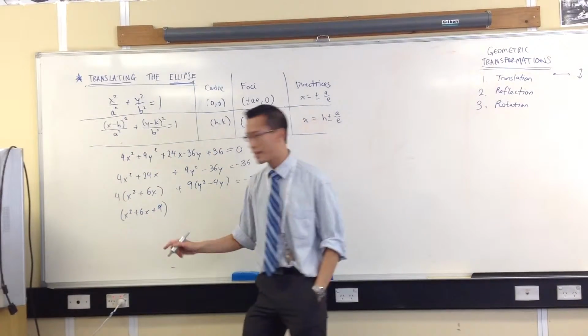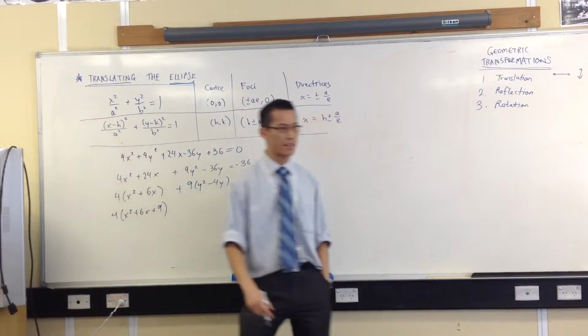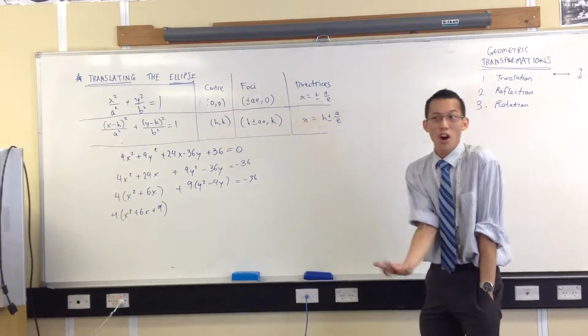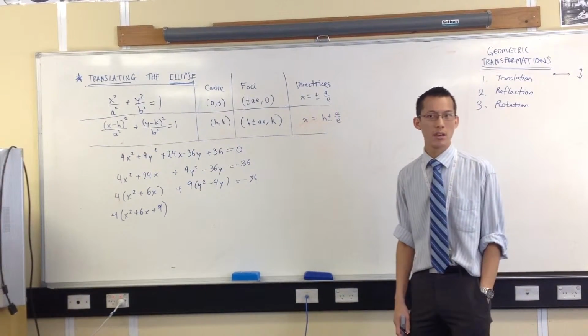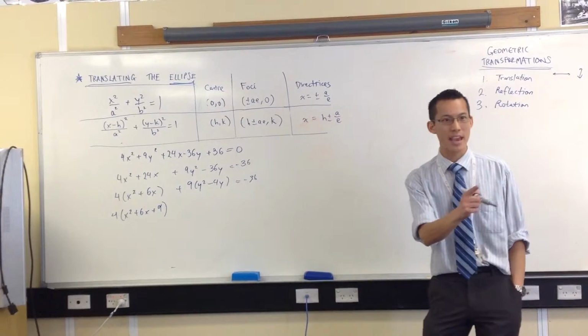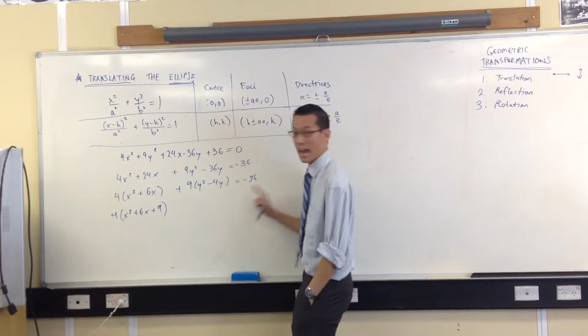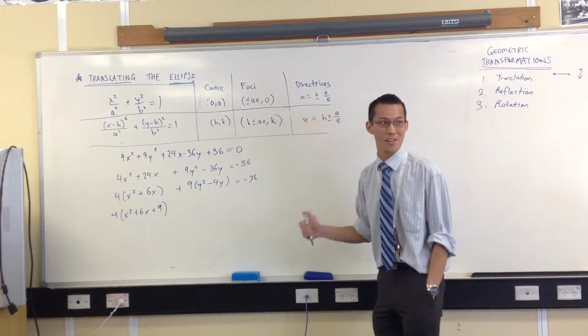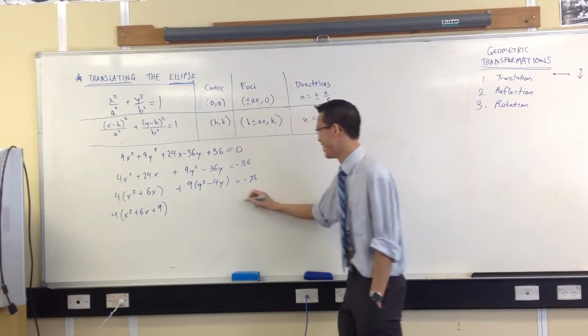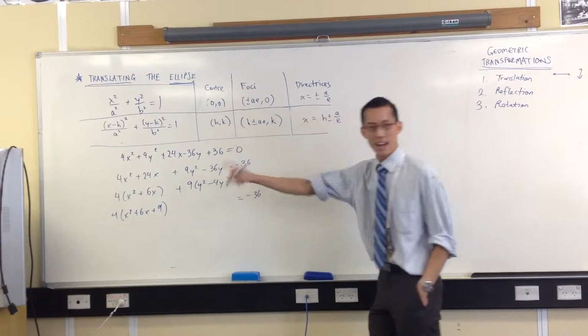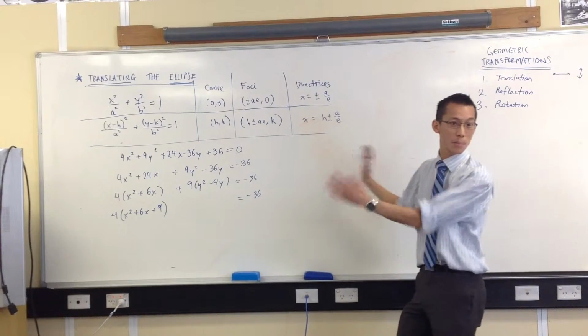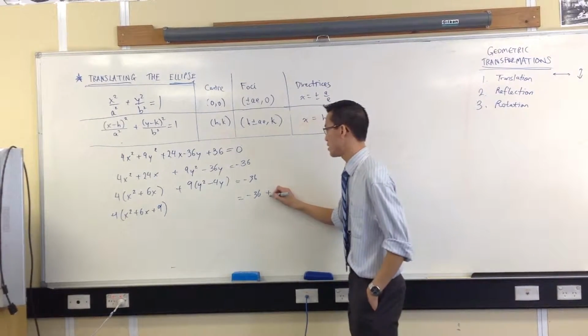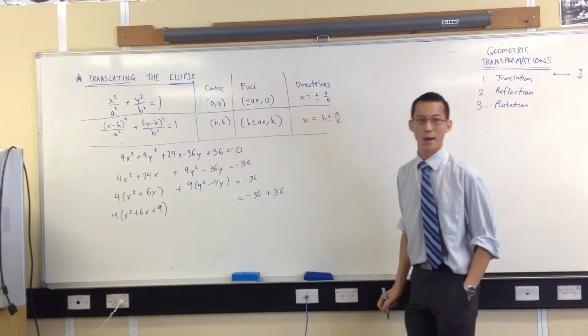Now, don't forget, since I have a 4 at the front there, you're actually not adding 9 to both sides. You're actually adding 36. Beginner's error. People see the plus 9 and then they add 9 over here and they wonder why their ellipse isn't an ellipse. So in fact, as I complete the square, I'm going to do it to both sides at once. So I have minus 36 and I'm going to add 36.